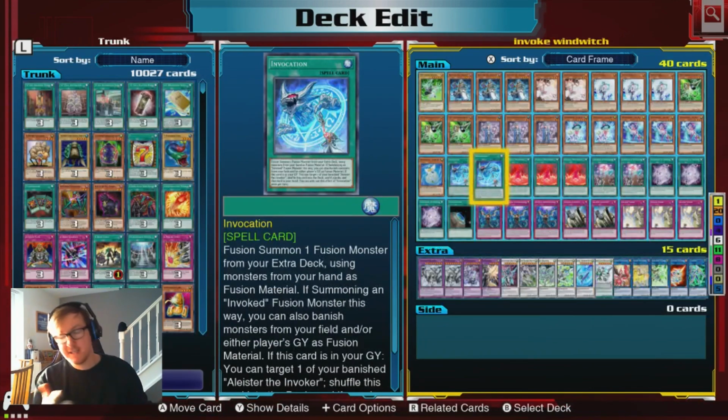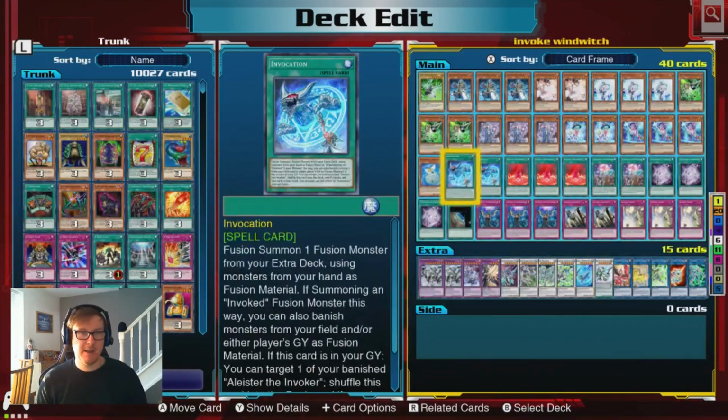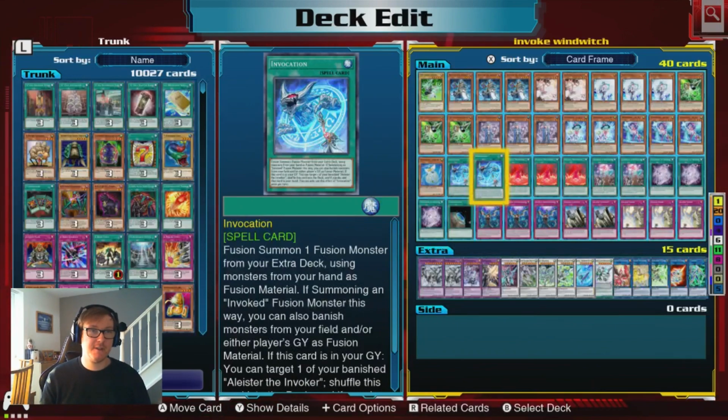2 copies of Invocation, obviously searchable off Alistair. This is going to help us go into the Invoked half of our deck, the Purgatrio, and the Raging. That's what Invocation is all about. You can recycle the Invocation from your graveyard back into the deck and add Alistair from your banished pile back into your hand.